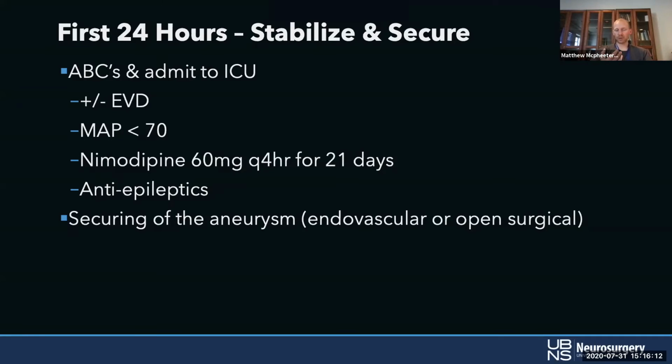Now, those patients are already intubated. And so then you've got their breathing. I didn't go through the labs, but say their pH is fine, that we're not hyperventilating or hypoventilating or anything like that. And you want to think about circulation. So in this sense, they do have a bleed, but most of the time they're not actively bleeding, although sometimes they are. Then you want to think about blood pressure. So blood pressure is a little bit of a tricky thing because the paradigm changes a little bit when you're managing subarachnoid hemorrhage. So the first 24 hours is stabilizing them.